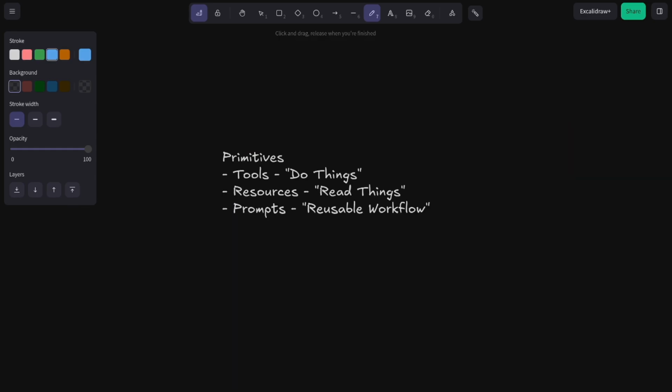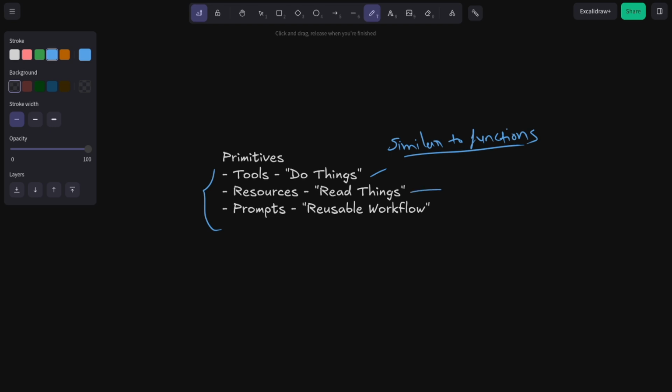Now let's see the primitives of MCP. These are the very common primitives of an MCP server. First one is tools. Tools are executable functions that the LLM can invoke. So it can do things like booking an appointment, executing a SQL query, running a CI/CD pipeline, sending a message or something similar, where we need to write something in a database or somewhere else. The LLM reads the input schema and description, and based on that decides when it is appropriate to call a particular tool to get the required data.